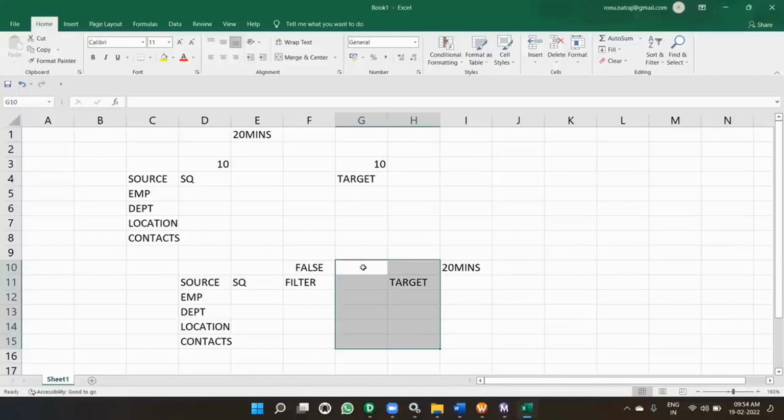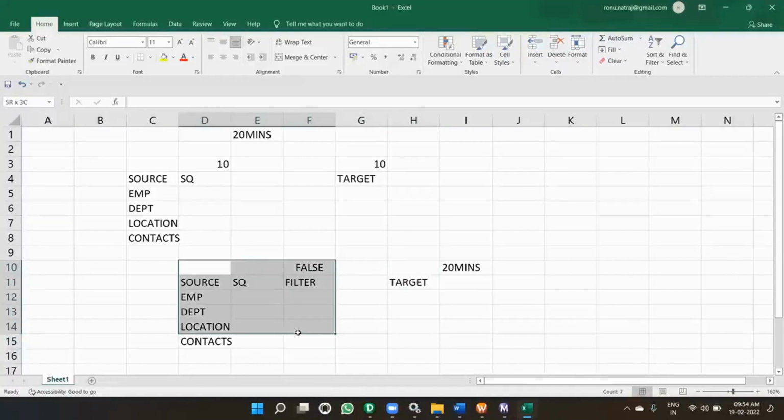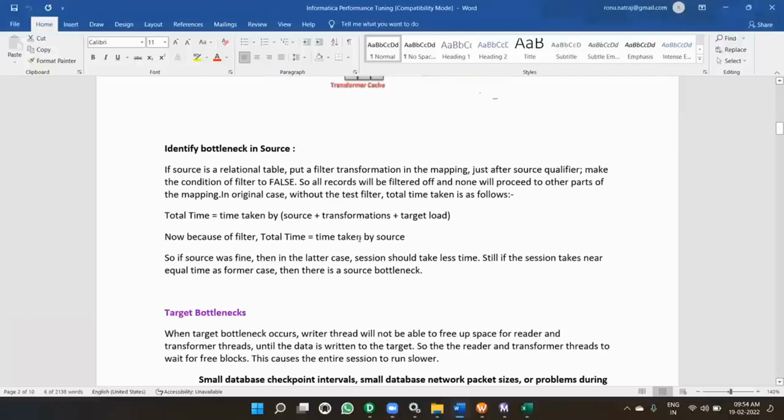That means it should run in 10 minutes only, but still it is running 20 minutes. That means there is a problem with the source. That is called the source bottleneck. This is how you need to identify a source bottleneck.